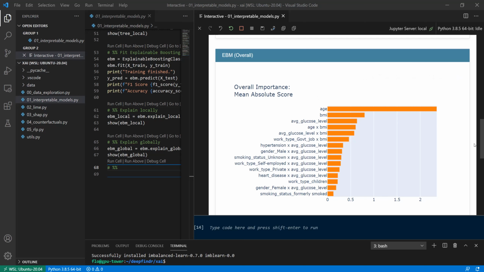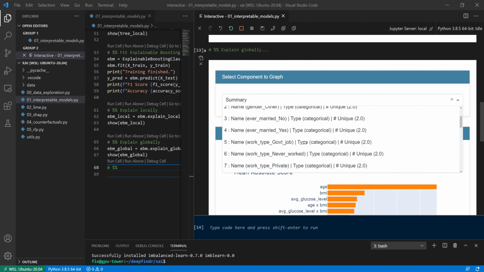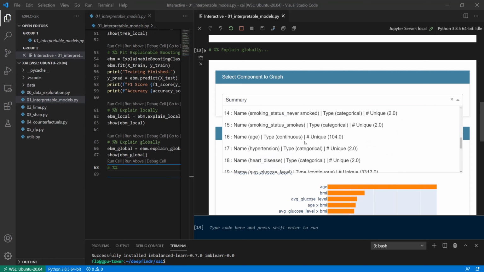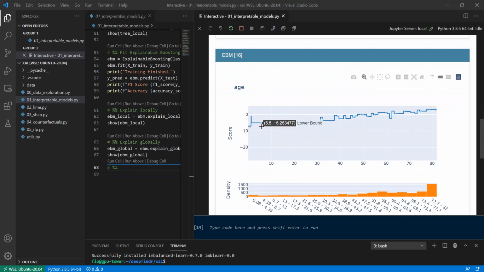So now one last thing we can do here is also investigate individual features. Let's quickly search for the most important one, which is age. Here we can see that the impact of age is for here -5, so the second term in this tuple.